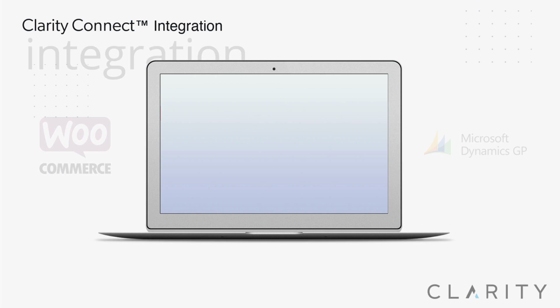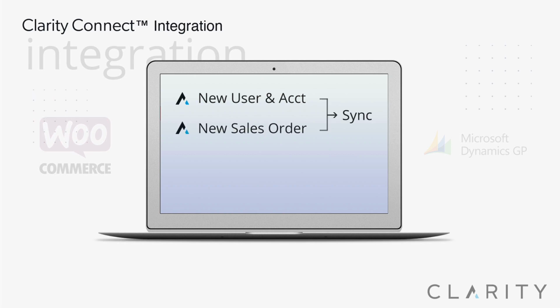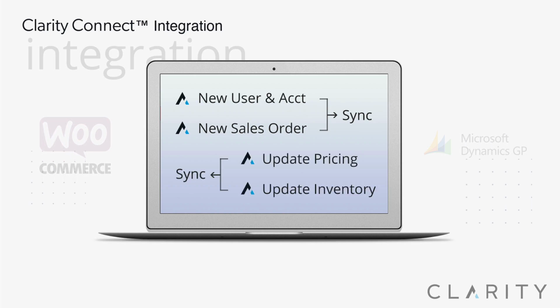So to review, we did typically what's done in 4 syncs in 2 by grouping the account, Test Admin Society, with its associated user, address locations, and the associated order 1941 together from Woo to GP. We then went into GP and verified that both the order and account information was synced correctly. Then we grouped the price and inventory updates into one sync and ran an update of both to our lid O-ring from GP back into our storefront.